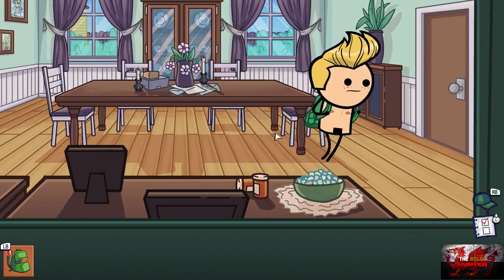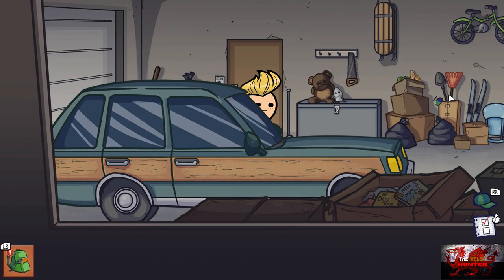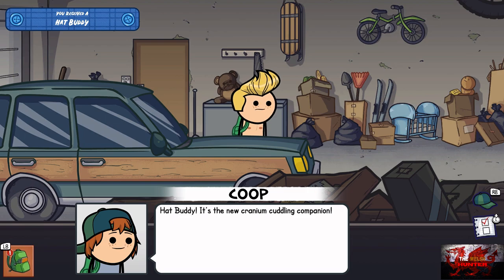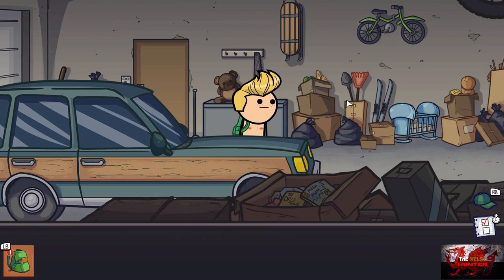Oh, la-di-da, Mr. Frenchman, what do you call it? A car hole. Right, in the garage, we're going to touch the hat with a propeller, which is just next to the shovel here. There it is. So that is for the hat buddy costume, 52 out of 69.